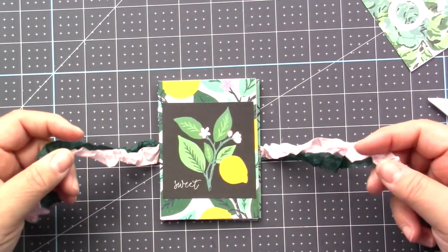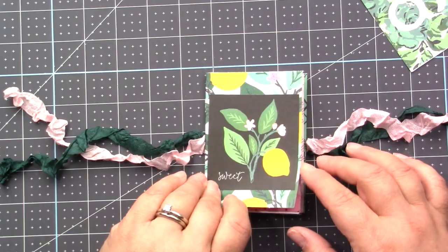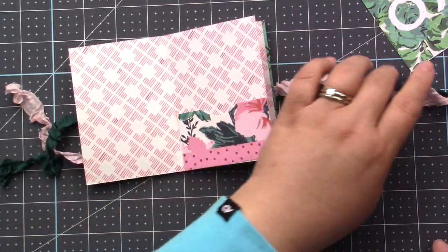There's the cover. And now I just want to kind of go through and add some stickers here and there.